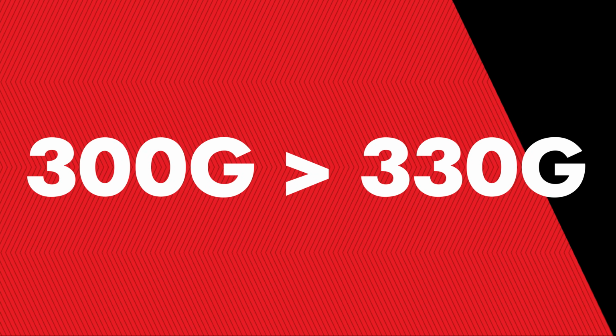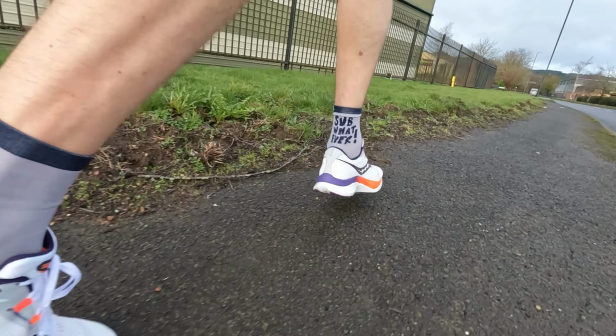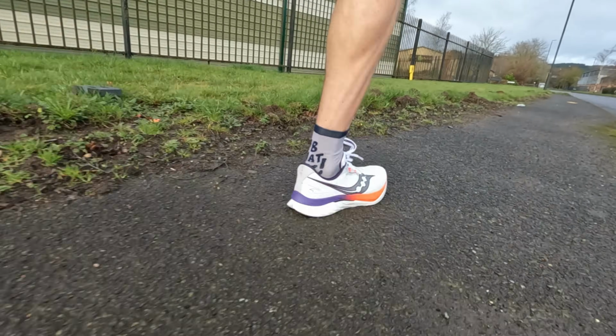So now we move on to the 300 to 330 gram category. I appreciate these numbers don't mean anything to you because I'm a UK size 13. Extremely large feet, but if you scale it all down, you can at least see the order in which these shoes are in. So it gives you an idea in your sizes which ones are lighter and which ones are heavier. So this one just squeezes into this one. It's nearly in the other one.